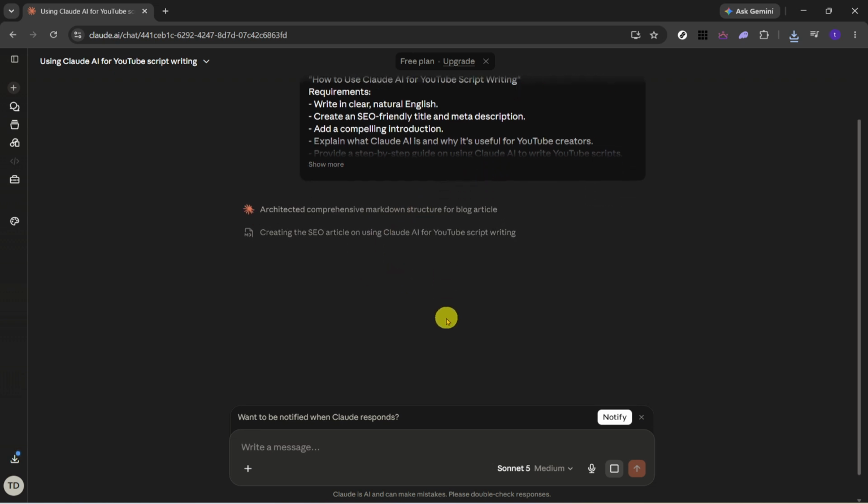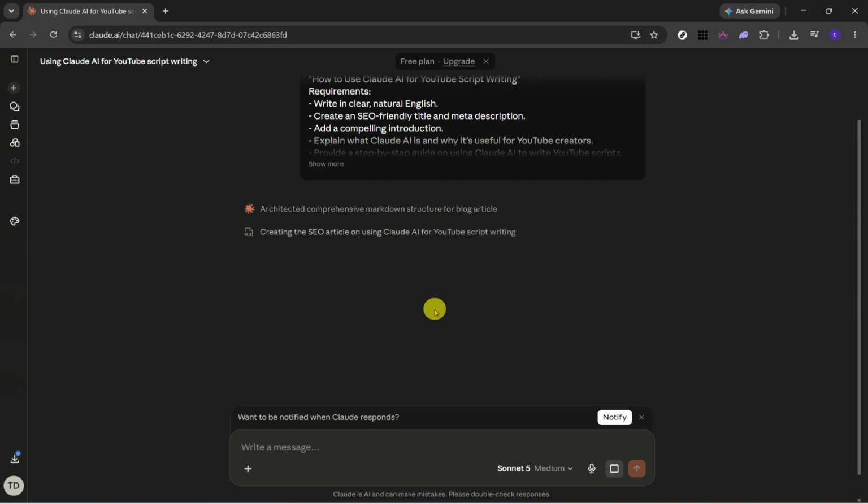As you type, try to keep your request direct and easy to understand. A well-written prompt can save time later by reducing the amount of editing you'll need to do. If you're just getting started, don't worry about making it perfect. Even a simple prompt can give you a strong first draft to build from. Once your prompt is ready, press Enter to send it.